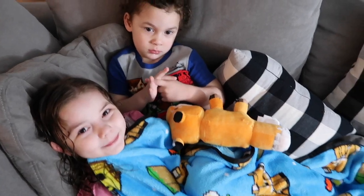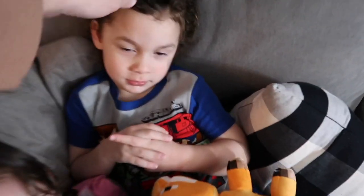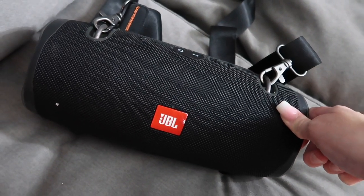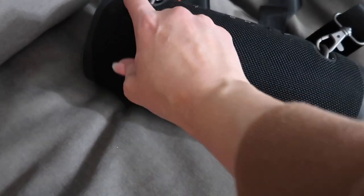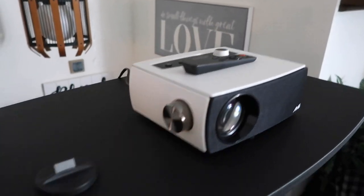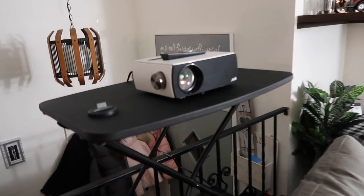So we just got out the bath. We're fresh and clean, right, birthday boy? This is our setup that we're going to use for the projector, and this is the JBL Bluetooth speaker that we're going to use. We've had this for a long time and it's a really good one. This is what we're going to use for the sound. This is our setup that we have going on up here. Here's the projection screen — it's going to be perfect.